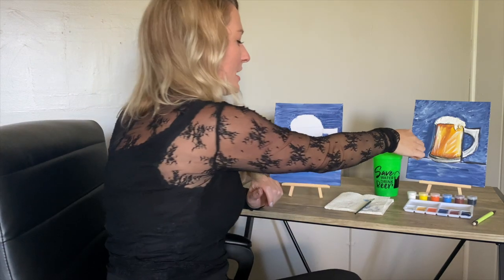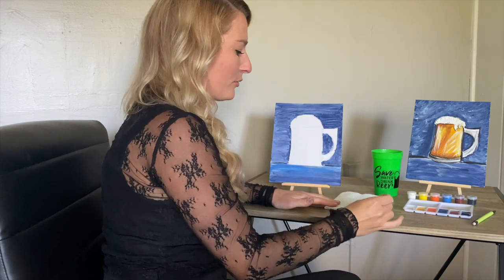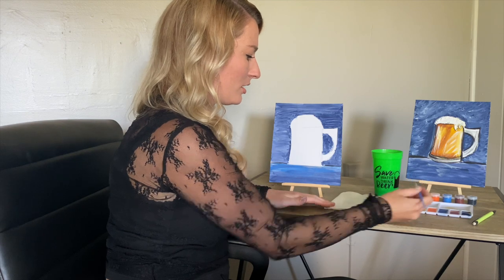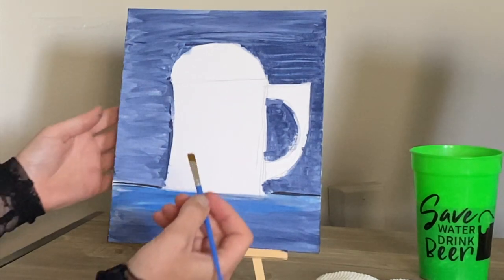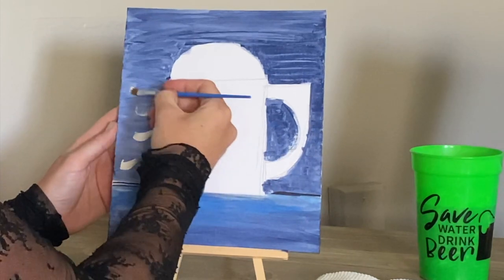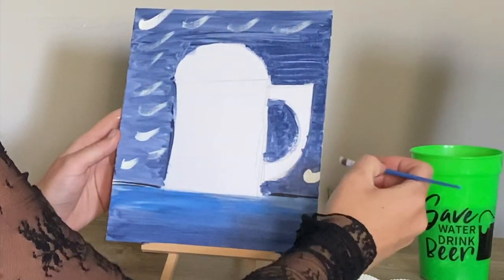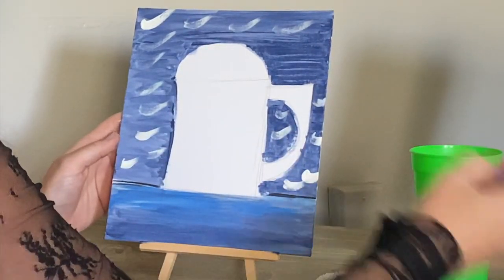So what we are going to be doing next is we're going to go towards our white, still with that fatter brush. We're still using this blue brush, and we're going to go ahead and take some dabs of white, and we're going to do a move that I call the Nike swoosh all throughout the background of the painting to kind of give it the same texture that you saw in that display photo. So you just do these little swooshes all over the background, grabbing more white paint as you go. And these are all going to be nicely blended in eventually. But this is the motion that we are going for here, that Nike swoosh pattern.